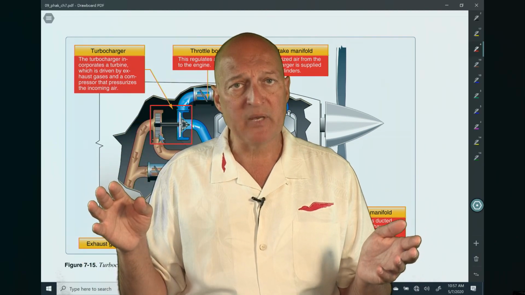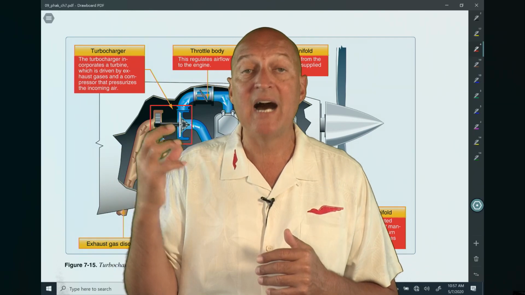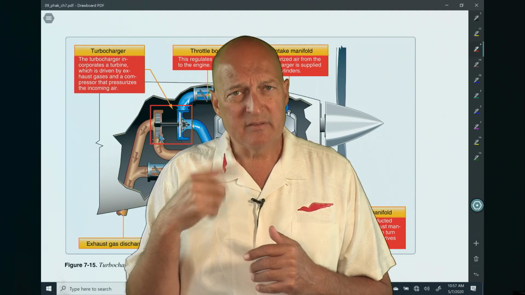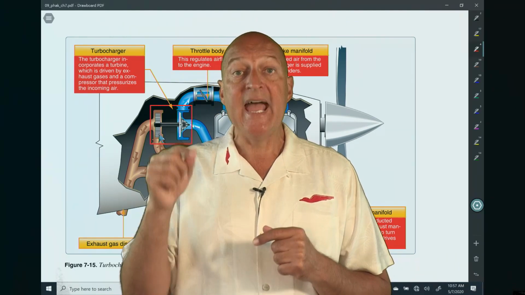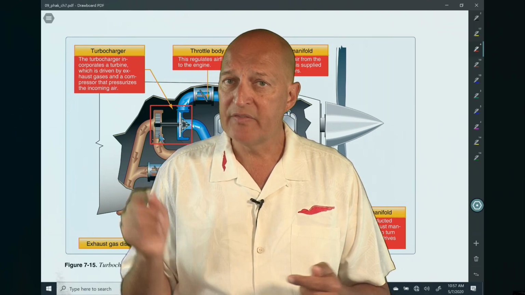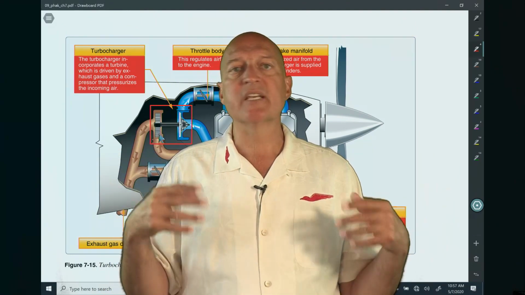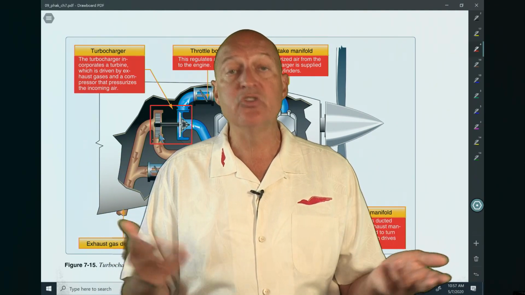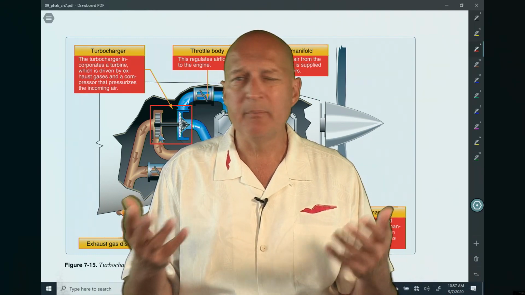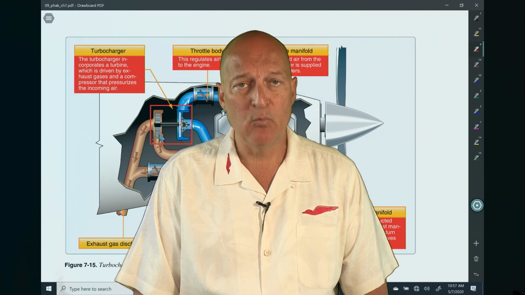Not necessarily that your plane can't fly any higher, it's just that your engine can't pull in enough oxygen in the air at that altitude to be able to keep up with performance. Now, if you can force more of that air in, now that same airplane with that different turbocharger and perhaps a different engine in it can now fly to 26, 27,000 feet. Now you can get up above the weather. You can actually burn less fuel up there depending upon the type of engine that you have. So it allows you more flexibility with that.